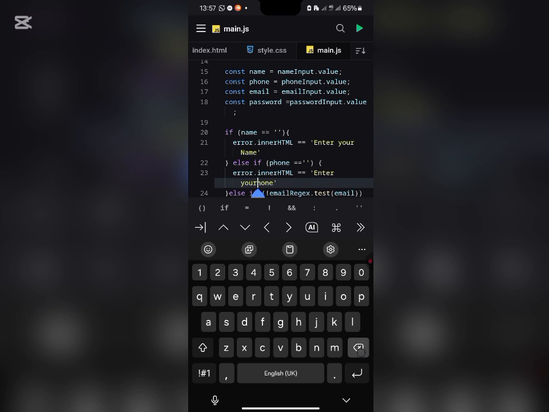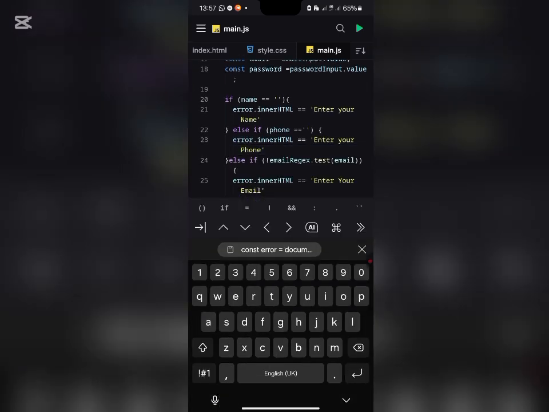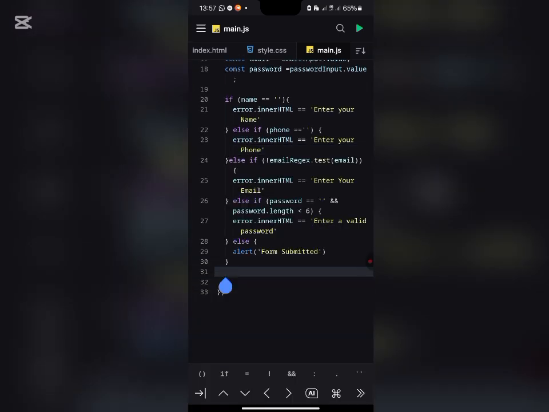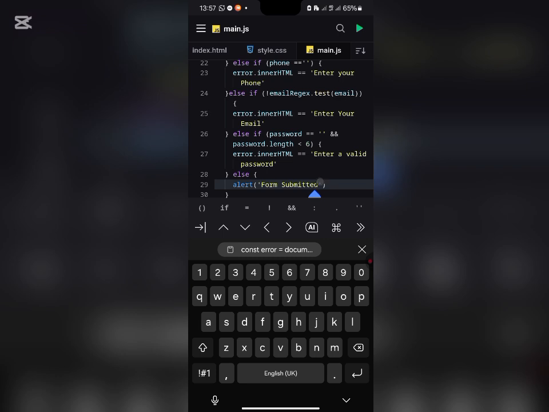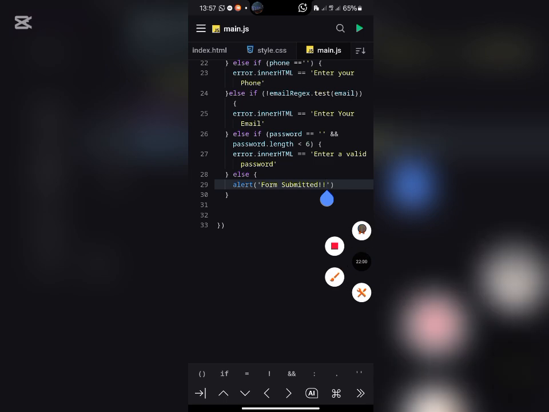Okay, let me correct this guy. Enter your phone. Why is that? Why was that not showing? So we have email regex. Let me just add exclamations. So let's see.